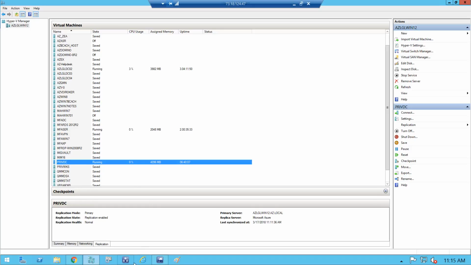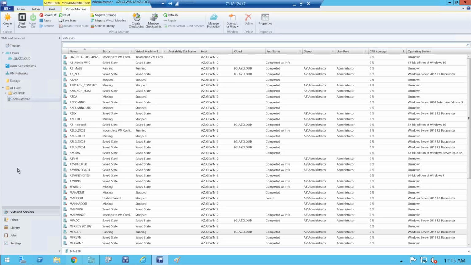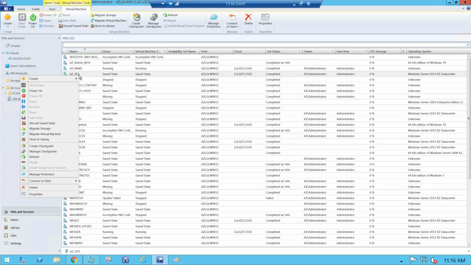Now, let's try to do something different now. And the first thing that we should do is we need to add one more machine in production, right? So I'm going to go here and say, for an example, let's pick up one of the machines here. This is too big a machine. I don't want to touch this. Let's see here. And I can move it into the cloud. That's the point I'm trying to make, right? So just bear with me one second.